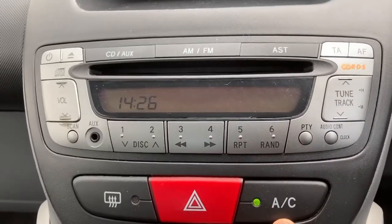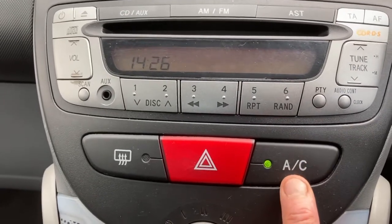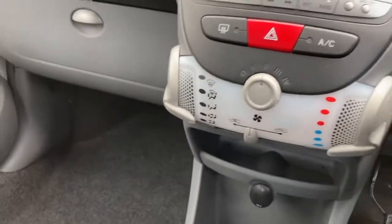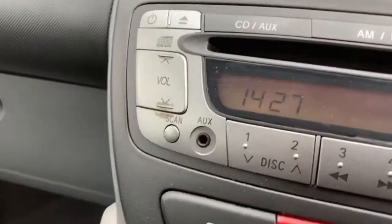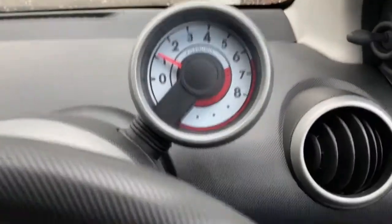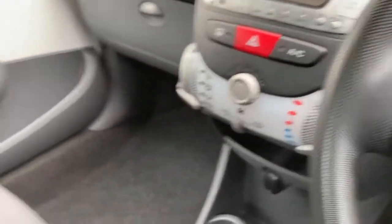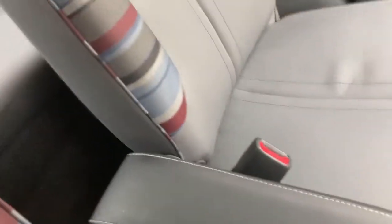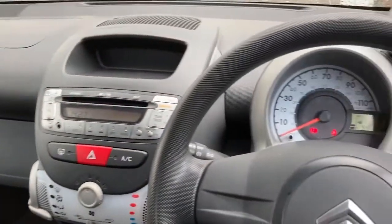You may have heard the engine note change there — just showing you that the air compressor is working and drawing from the engine. You have air conditioning, remote locking with two keys, electric windows in the front, and a stereo with a normal auxiliary input. There's height adjustment to the steering wheel, and here you have the centre armrest which you don't get on the Toyota and Peugeot models — certainly none that I've seen. That's the inside of the car.